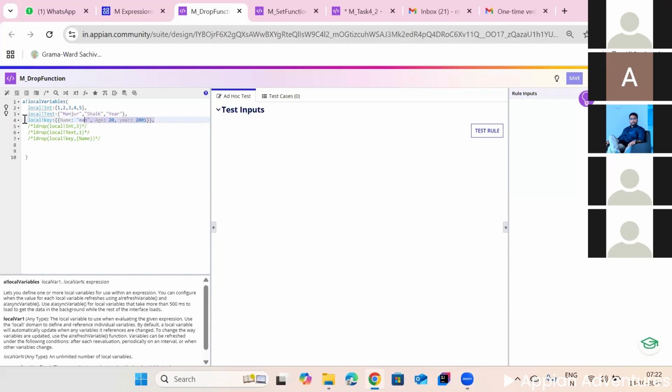I need to drop this key. How can we do it? Simple. Can you open the drop function? In the drop function, you can only pass the text values, not key-value pairs. Okay, got it. So in that case, what do I need to do? Do I need to create a variable or something? No, you need to index the name. Whatever key name you want to drop, you need to index that in the map. Okay.